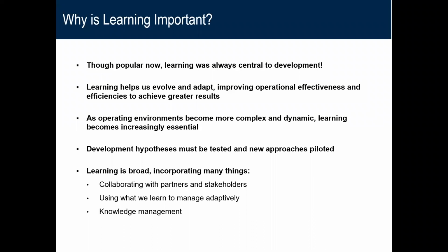So why is learning important? I guess I've talked a little bit about this as well, but I think what we found in the last few years, and I really applaud USAID for leading the charge and saying, okay, we've done a great job collecting M&E data, but oftentimes we're collecting so much data and checking off the boxes of whether we've reached our targets and all those things we just talked about, which are extremely and critically important. But if we don't stop to really take a look at the why and maybe what else, learning allows us to do that. And if anything, I really appreciate sometimes having this lens because it makes me stop and think.